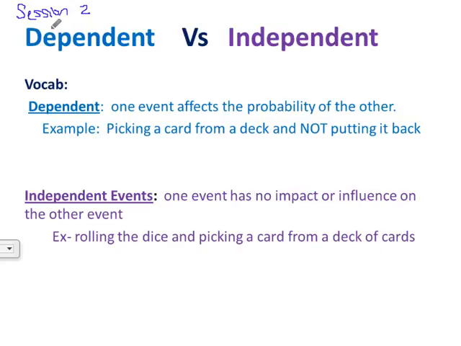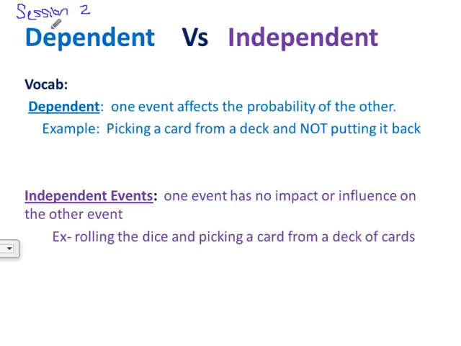And I ask you now what the probability of finding an orange marble is. Well, that probability is going to be affected by the first action that I took of holding on to that marble, because now there would only be 9 marbles total. So dependent is when you've got one event that's affecting the probability of another event. Whereas independent events, just like independent, means one event has no impact or influence on another event.